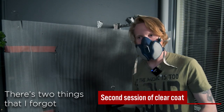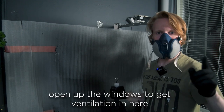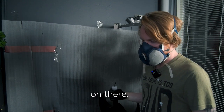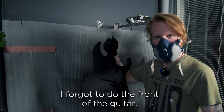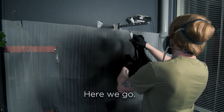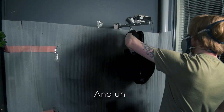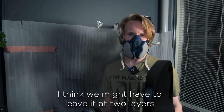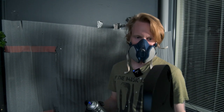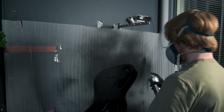There's two things that I forgot to do previously. One of them was open up the windows to get ventilation in here, so that's why I got a little bit of dust on there. And secondly, I forgot to do the front of the guitar. So, here we go. We'll do the second layer with what we have right now. And I think we might have to leave it at 2 layers for now, and come back later to do more, because I forgot to do some on the front. Or I do some more on the front. We'll see.